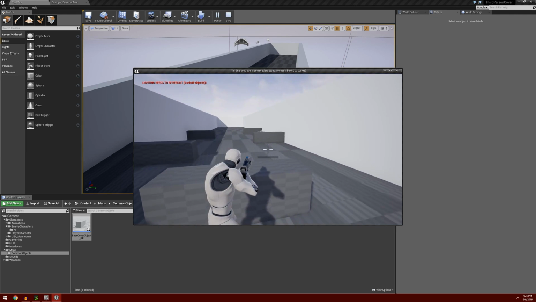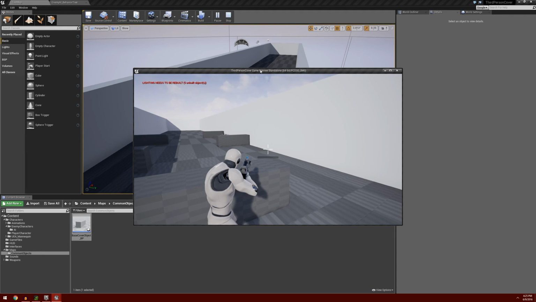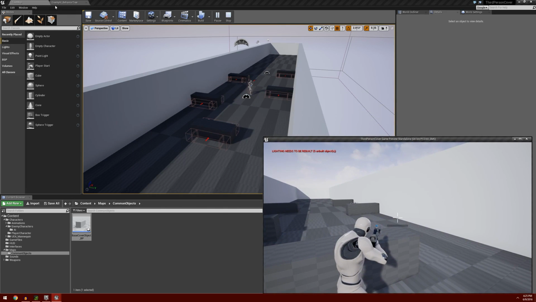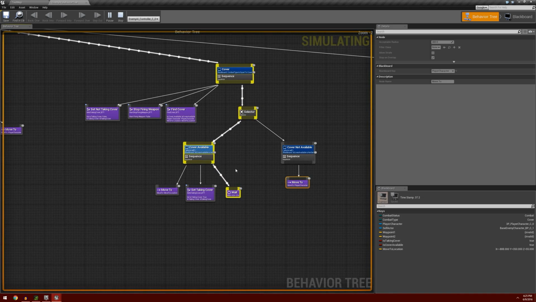So he runs over there. He hides behind cover. And he is doing a little flippy thing where he's popping in and out of cover. So after he gets through his wait cycle, I'm going to go ahead and we'll take a look at the enemy behavior tree right now and the way that this is functioning.